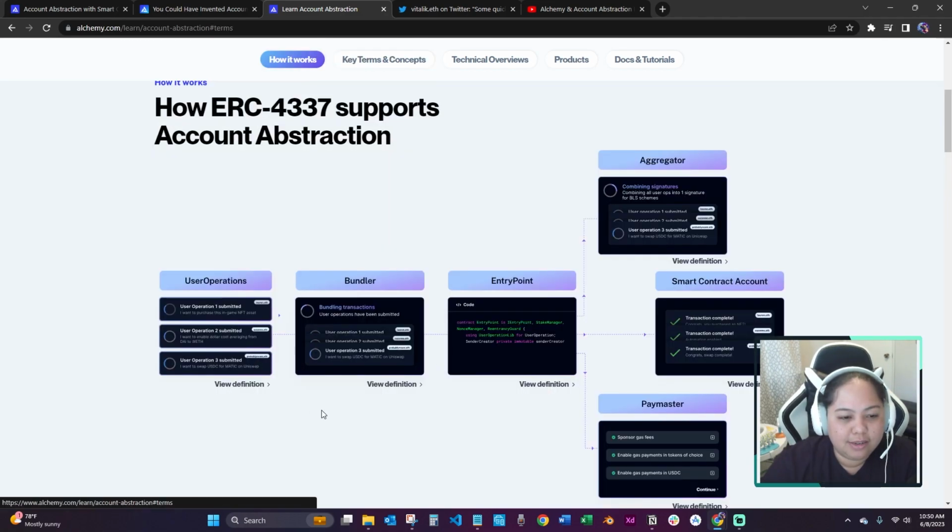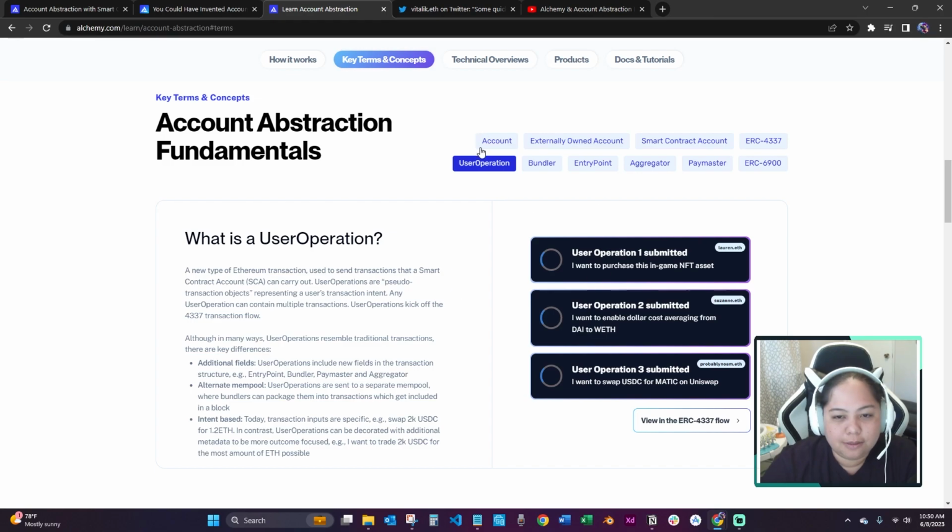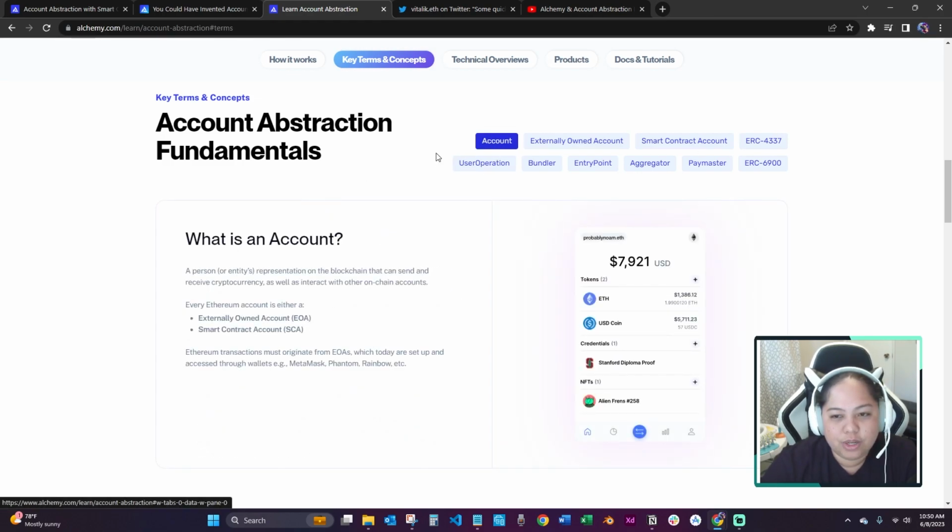So if we go in and view the definitions, they're all over here. So the first one is account, and it's going to go in order like this. So for us devs out there who want to see how it all works and all the specifics, this part is for you. So the account, like I said earlier, is you and your wallet. It's basically how you interact with on-chain accounts. So it could either be an externally owned account, an EOA, which is basically what we have now. Our MetaMask, our Phantom, our Rainbow wallets, all that. That's an externally owned account, okay?